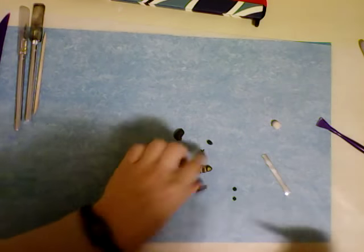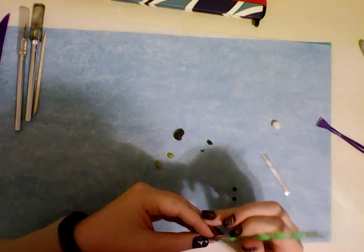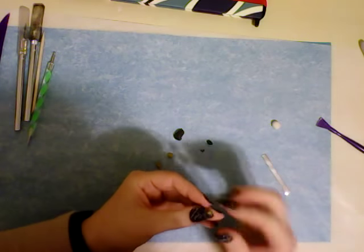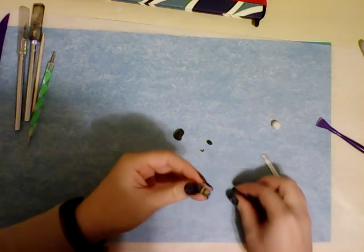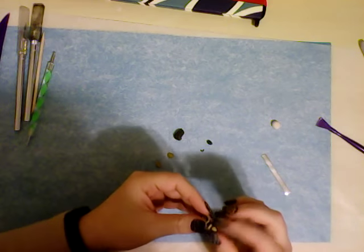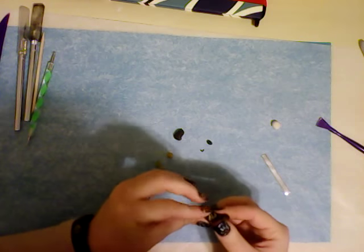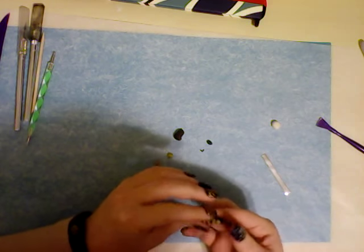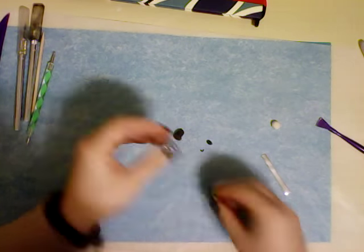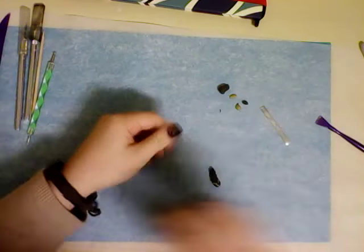All right. Make a little socket for them to sit in. And eyes. Excellent. There we go. And then her face comes down a little more pointed. And there we go. And she gets some wings. So let's see if we can't give her some wings.